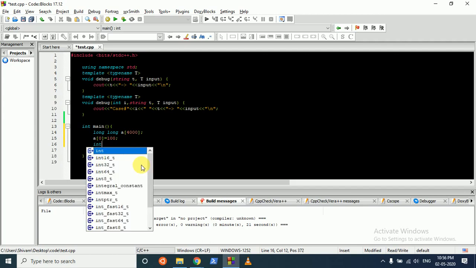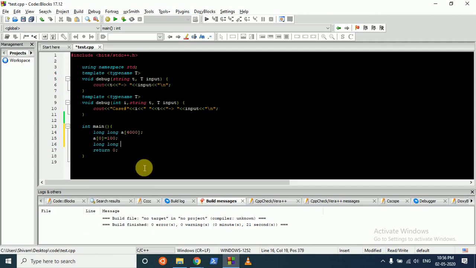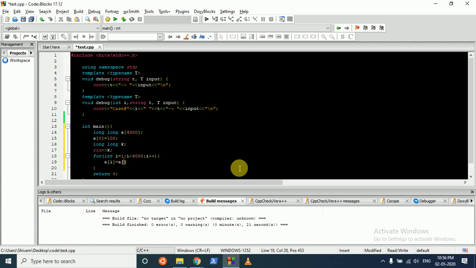Okay, then we input long k, the value which we want to reach, and then what we can do is a for loop from I equal to 1, because we have initialized the first value with 100, and we can go up to 4000. Then a of I is the previous value plus 1% interest of the previous value, which I've told you in the earlier concept, and then we just have to check if a of I has become greater than or equal to k.